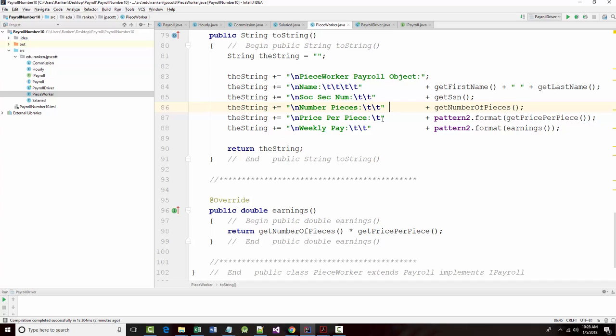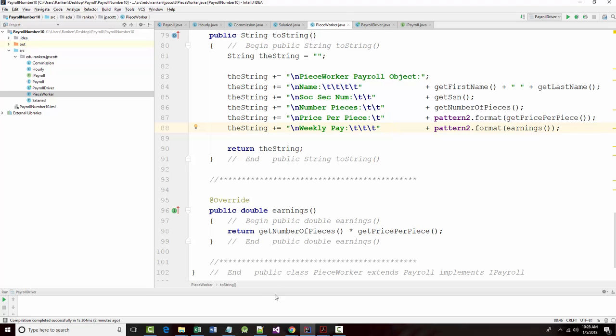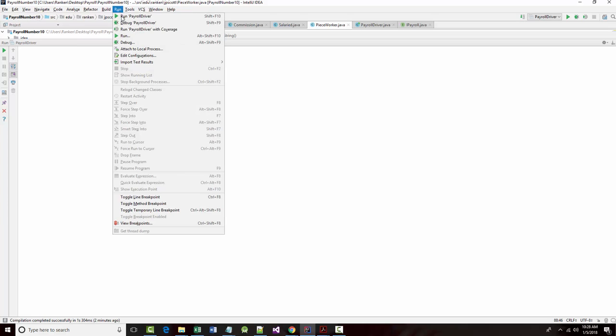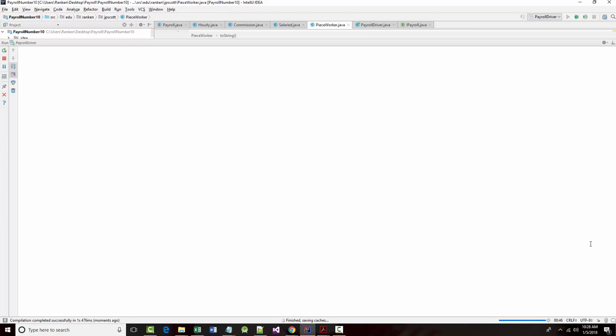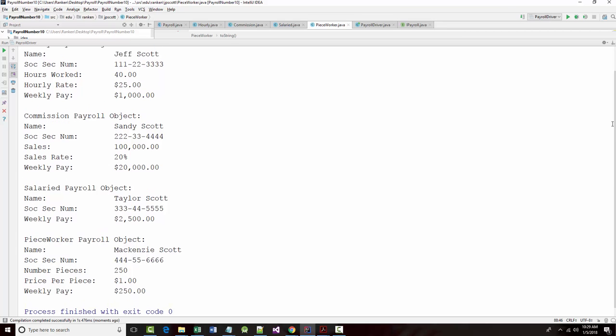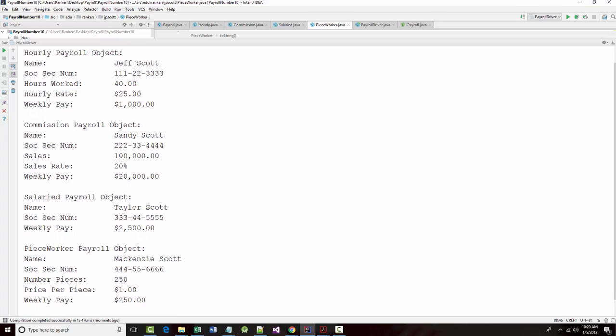And the reason I did all that is I do want a tab in there. But now that one only needs the one tab. All right. File. Save all. Now's the big reveal. Run driver. All right. So everything's hunky-dory, all lined up, looks good, as far as I can tell.